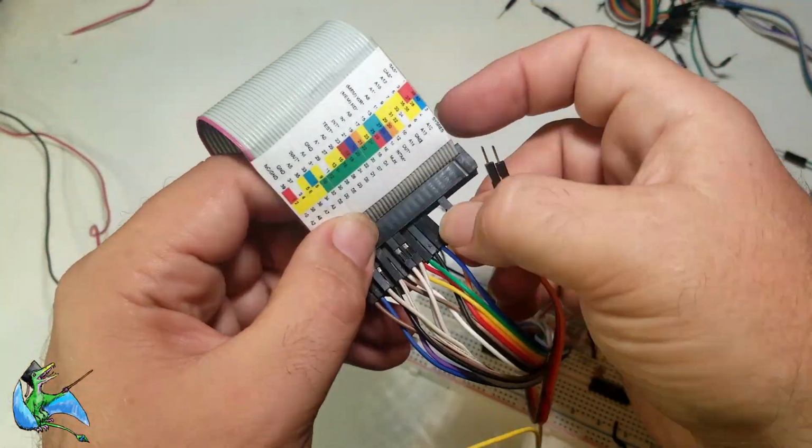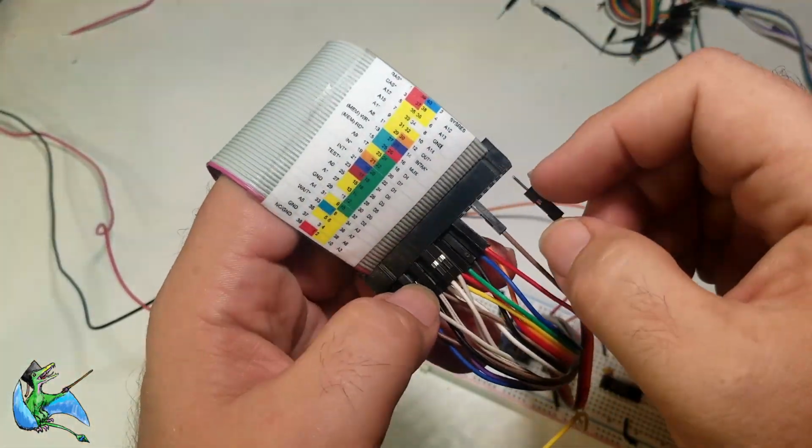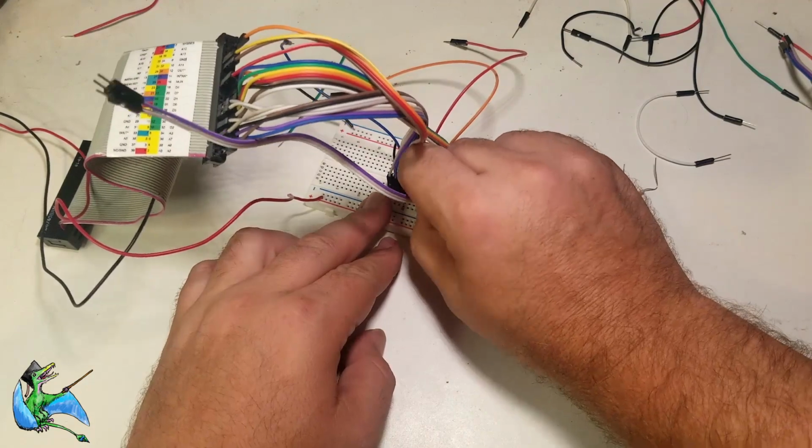The last few pins will start getting a little hard to insert as the connector fills up, but there is room for them. The jumper wire ends are built for the same 0.1 inch pitch as the IDC connector in the breadboard.